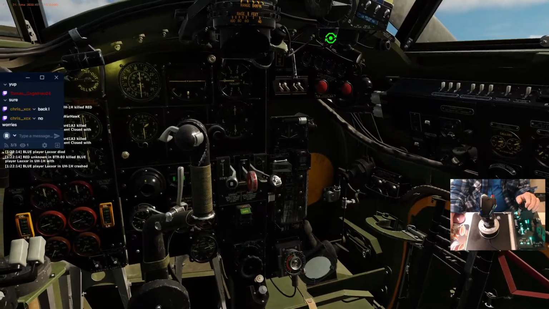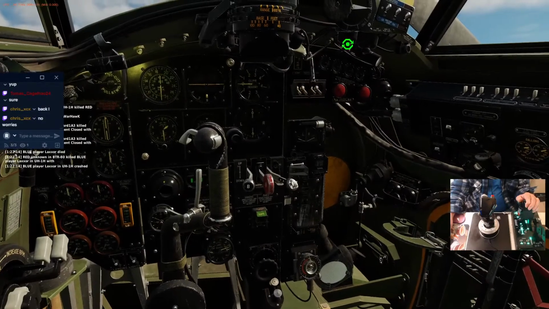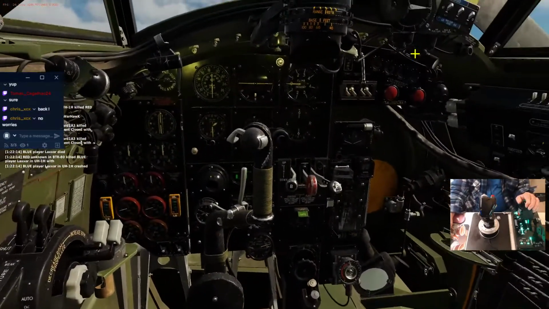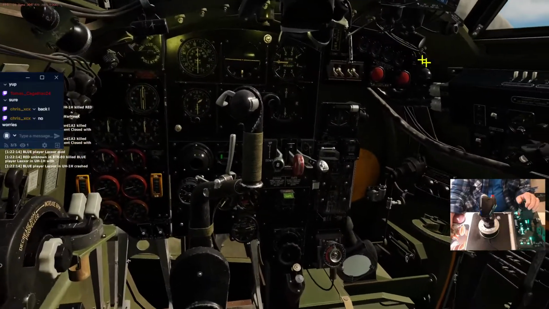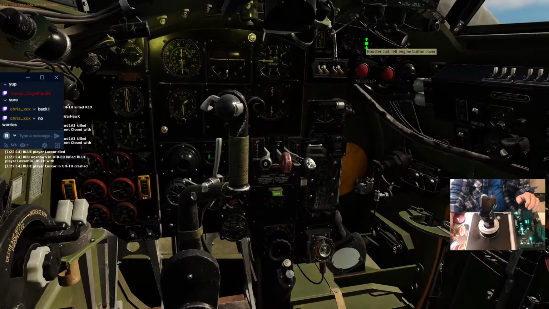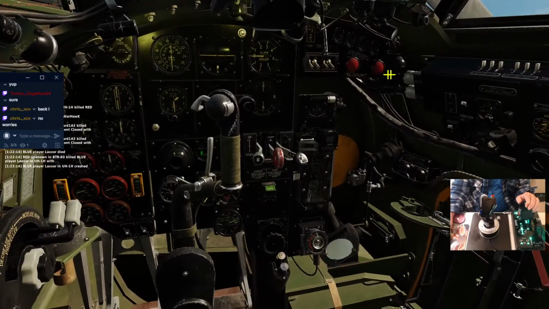Right, that light's on properly. That makes the panel a bit easier, but there are buttons and covers up there that are difficult to see. You have to zoom in properly to see them.